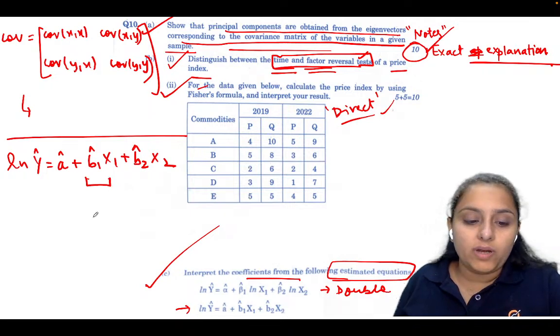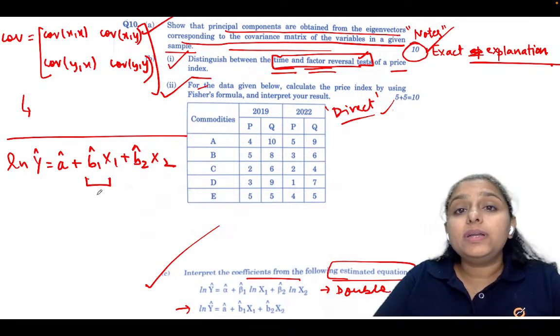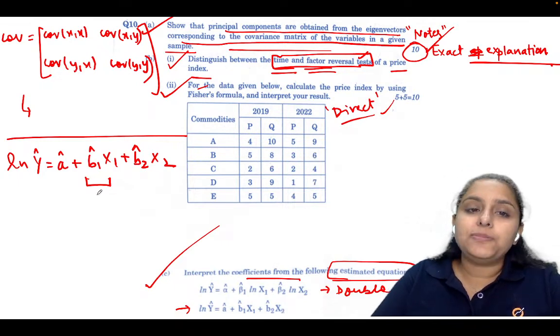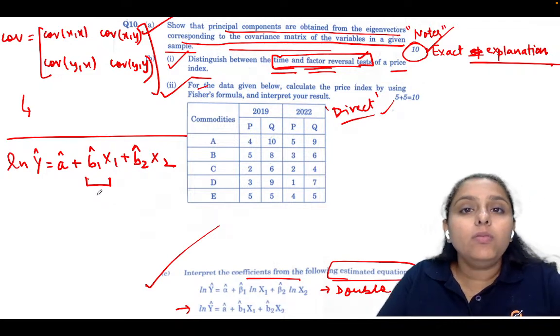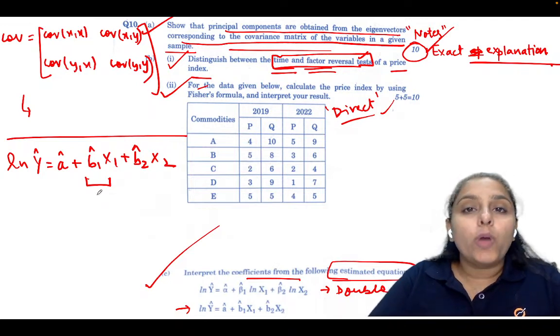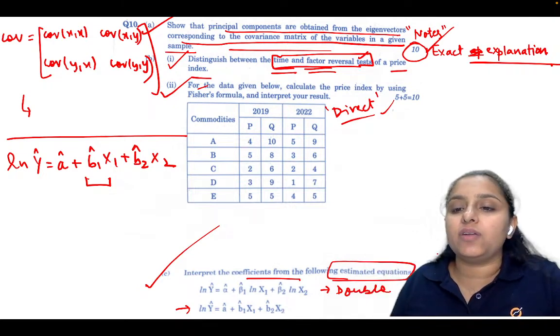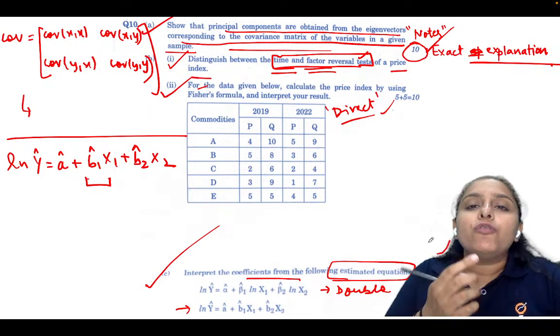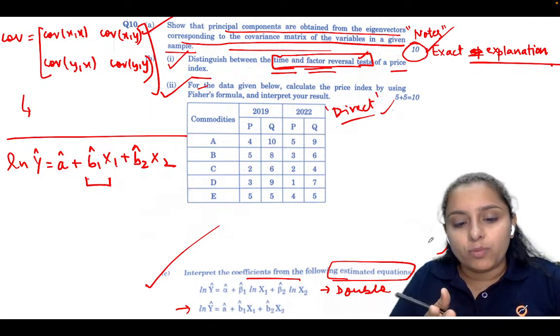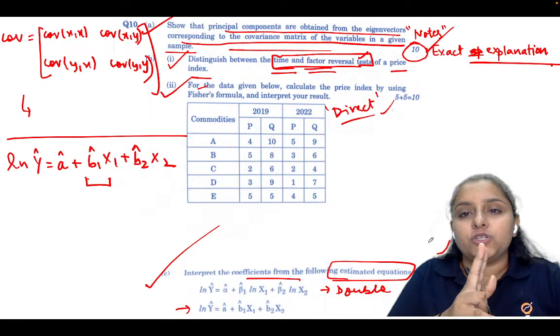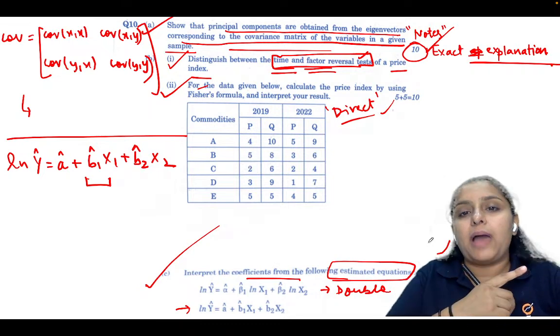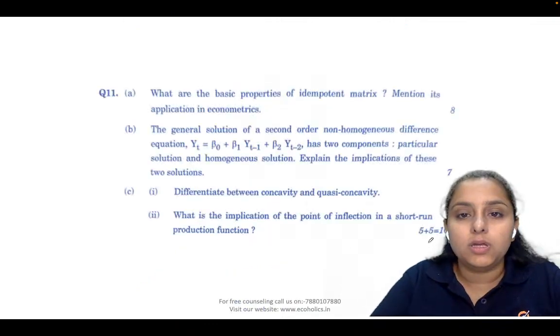You know what beta 1 hat tells here? Beta 1 hat tells the proportionate change in y given an absolute change in x. So it's the log-lin model, which we also call the dependent semi-log model, where we have a log on the dependent variable and not on the independent one. So this was again a very direct 5-marker question. You see, from the same topic, the functional form of regression, two types of questions have come; one came earlier, and the elasticity question also came.